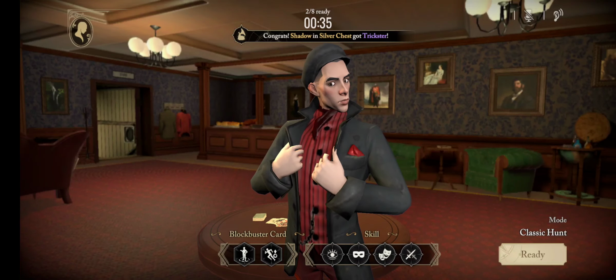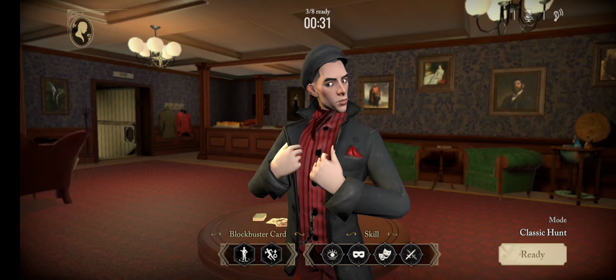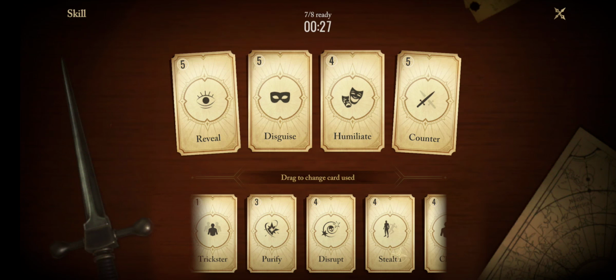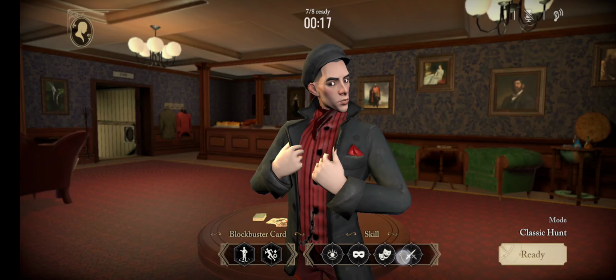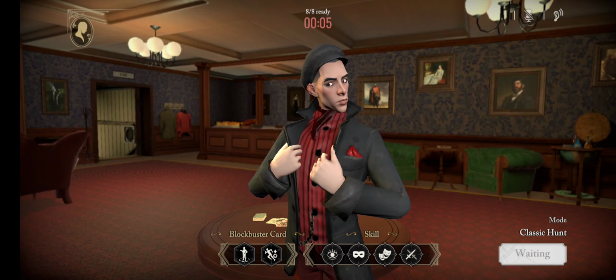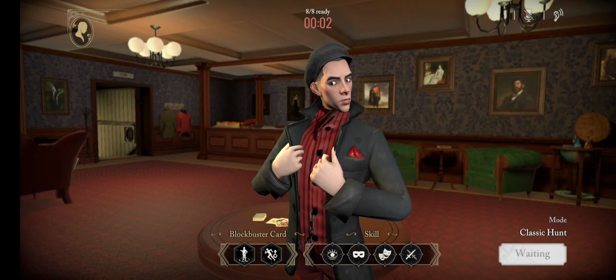So at the start of the game here, you get to choose what character you want to play as and their skin. I'm playing as Dodge. You get to choose your cards, so I'm going to choose my two Dodge cards and my skills. I like Reveal, Disguise, Humiliate. I'm not using Humiliate. Actually, I have to use Humiliate for a challenge, so I'm going to use that. And Counter. Now, I still don't have Chaos and Mad Laugh. You have to unlock those by buying them in the store or by unlocking silver chests.